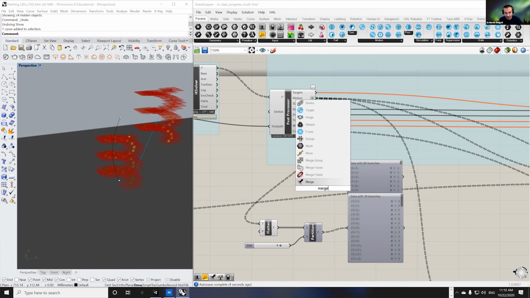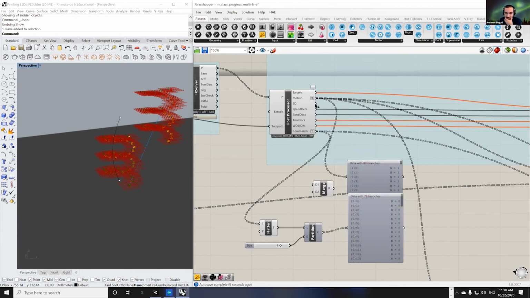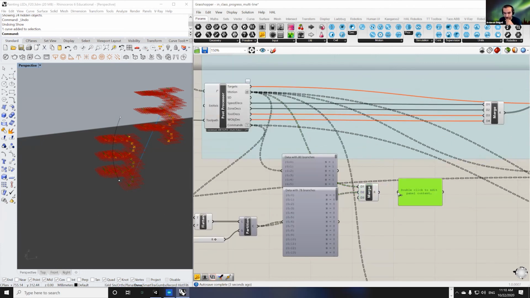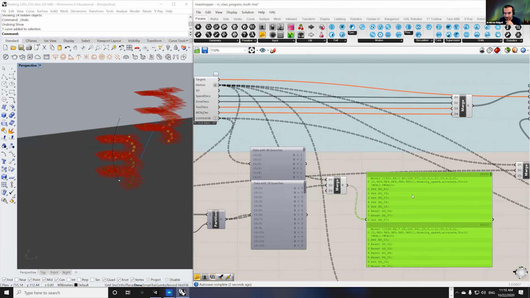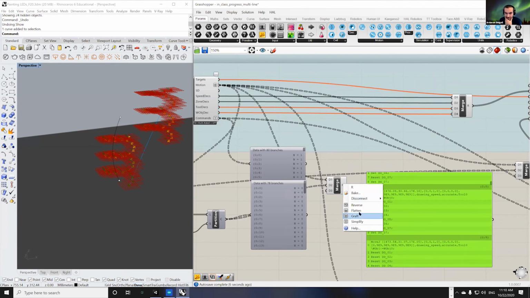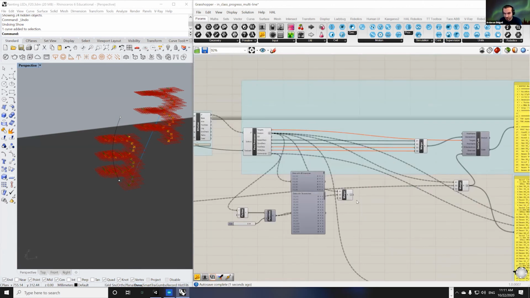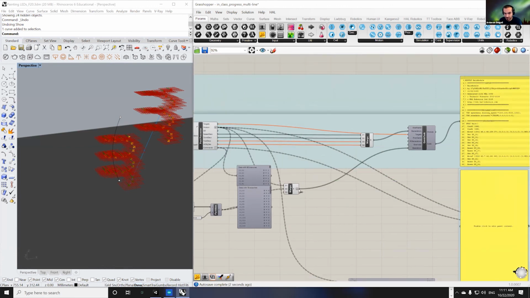I can merge them. And if I merge them together, we will get the data that we need. You see that? Move J, reset everything all the way down. And if I flatten this part, it is going to be what we are looking for. So operations here, problem solved.